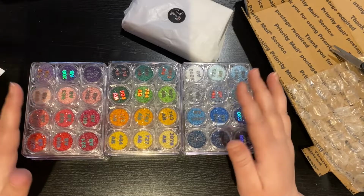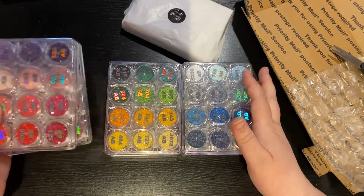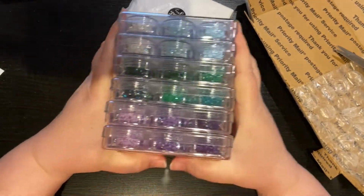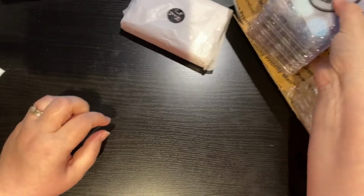Now, she does sell them in non-samplers as well. So you can buy just one color. You don't have to get the sampler pack. But what I liked about the sampler pack is I like just to add a tiny bit of bling. And so this is a great way. And look, you can just put this on your shelf. It's absolutely beautiful. And thank you so much, Alyssa.